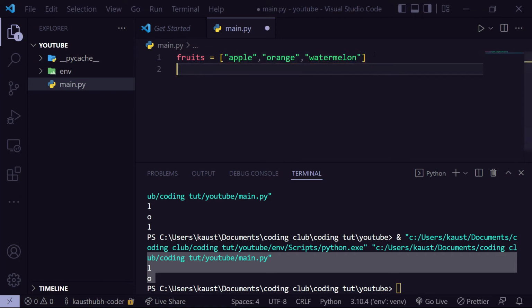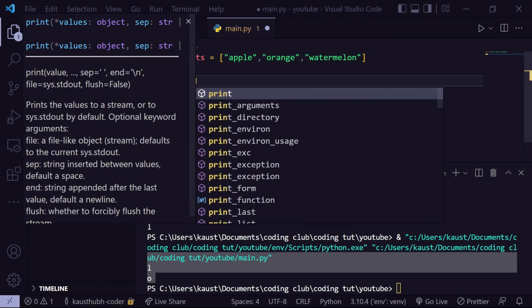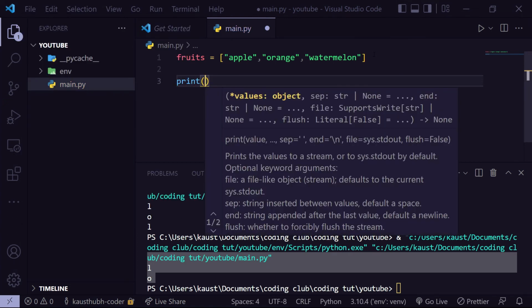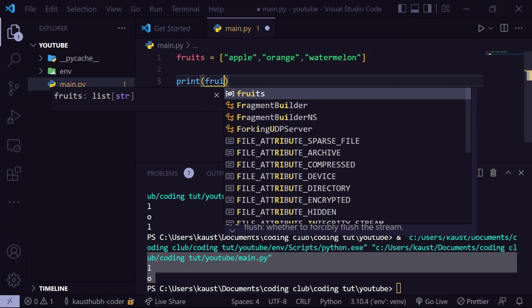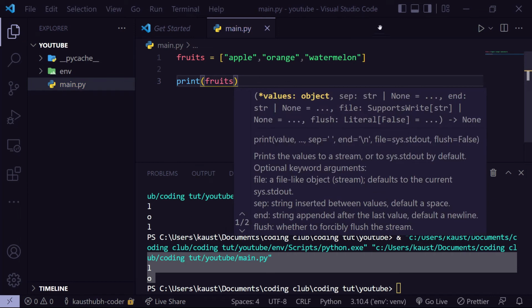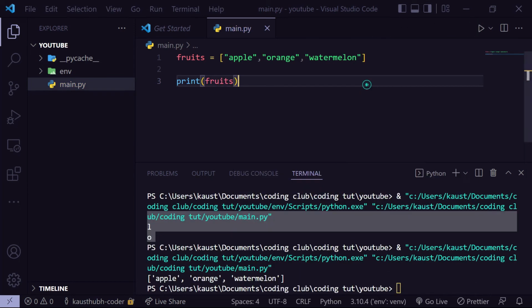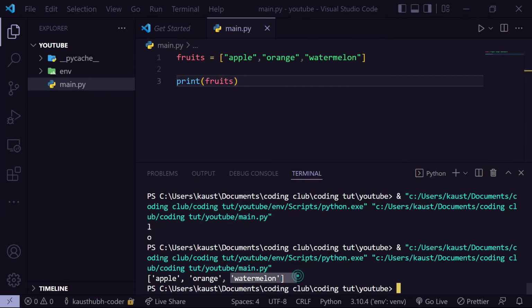Right. Now if I print fruits and run this, basically you can see we got a list. That's basically a list. It's to hold multiple values, but you can also just get individual values. That's called accessing individual data.